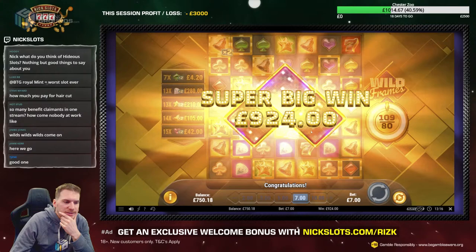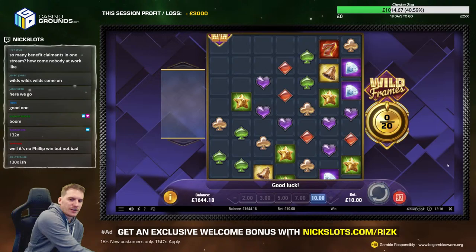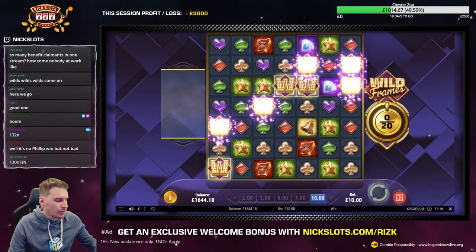Wild Frames to the mega comeback today. It could be. Let's keep it going. Let's get lightning spins on. Not too bad. Now we need a Philip. Philip from... Hold on. Here. Ooh, I'm on a £10 spin now.